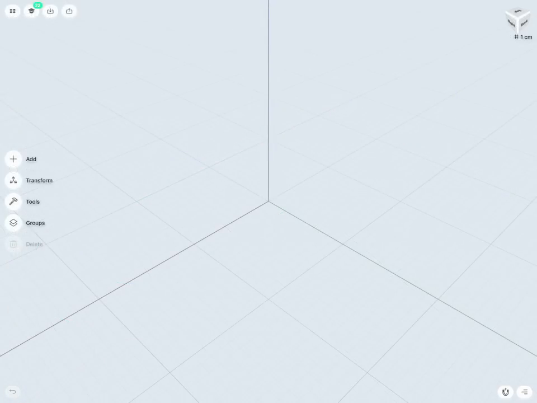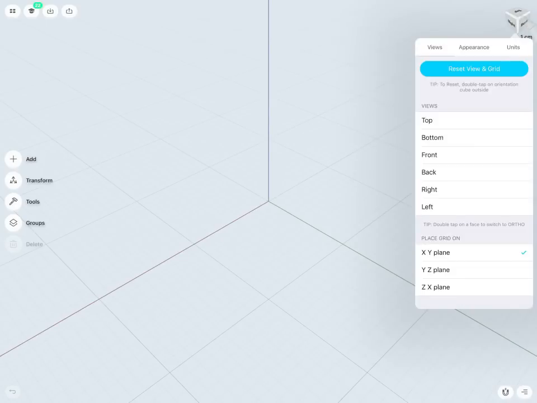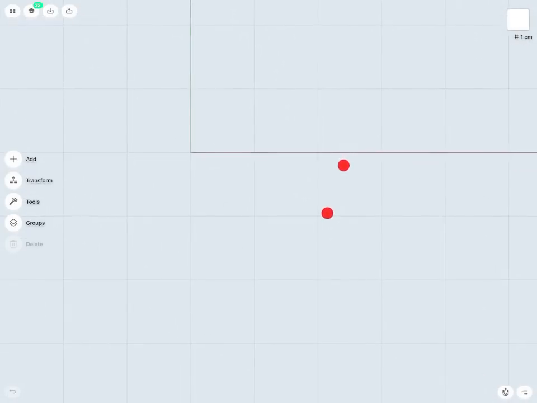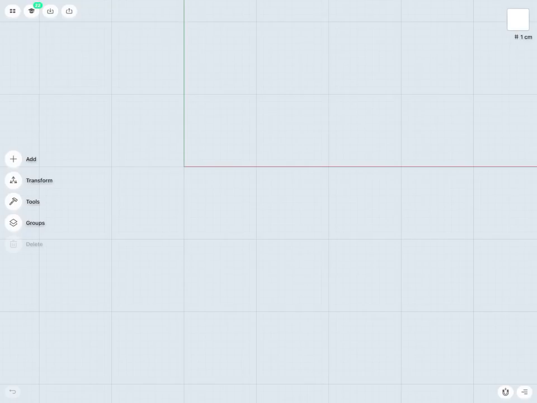I might first want to start by just sketching out my path, whatever my path might be. So I'm going to jump into a top view here, and I'm going to try to draw out a fairly simple path.